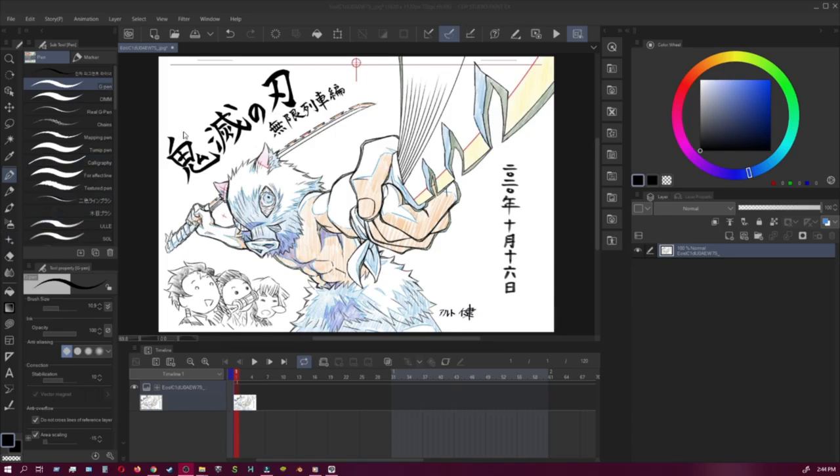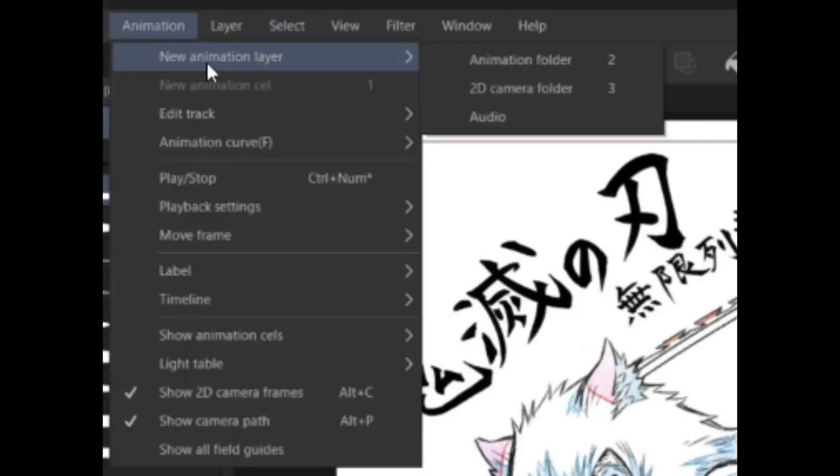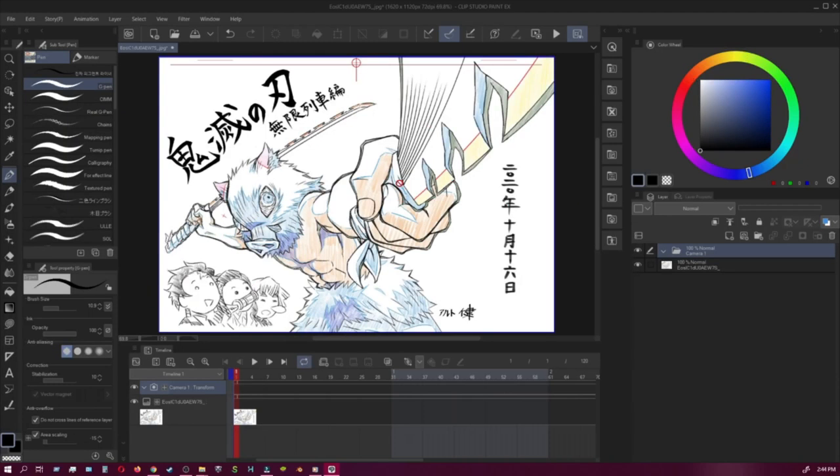So alright, as you can see here, using the camera is quite easy if you didn't know. So you want to go up here to animation, new animation layer, and go to 2D and 2D camera folder, which I have as 3, and next one is 2. I think that's the default, but I can't remember.